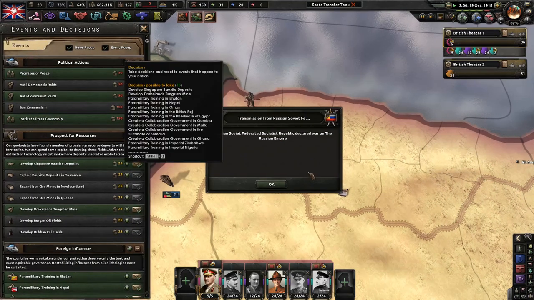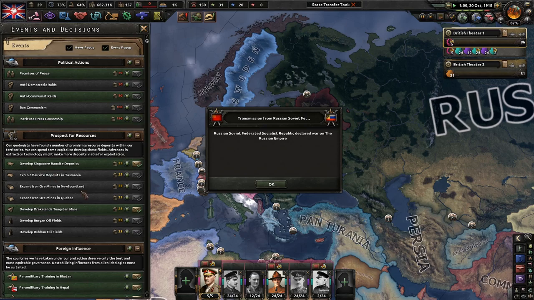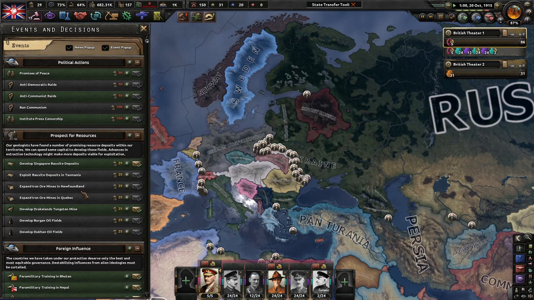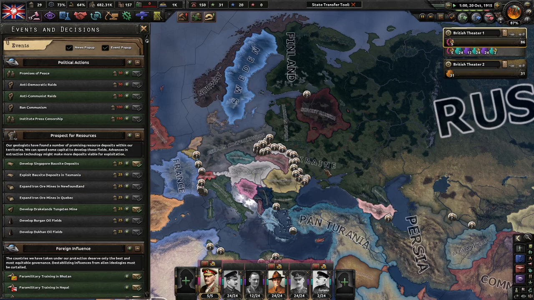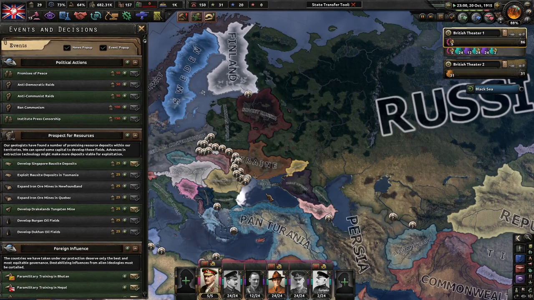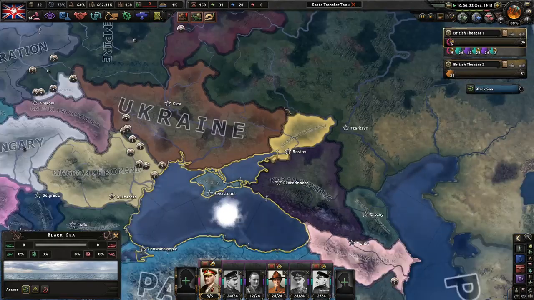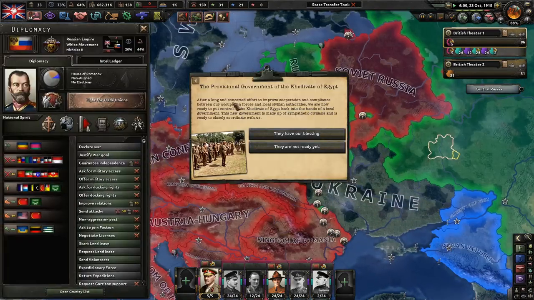Tobruk. And there we have the Great Socialist Revolution. Wow. That is not good. That is really not good for the Russians. And now, oh, here comes Ukraine, and here comes Finland. Oh my goodness, this is disgusting. I don't know why, every time I say that, it's getting disgusting, eh? I don't know why I always get that accent coming out.